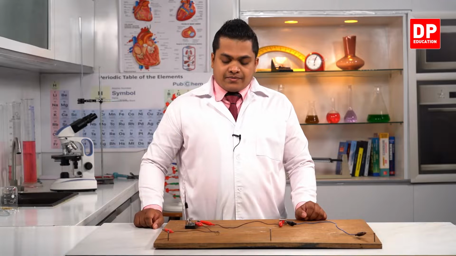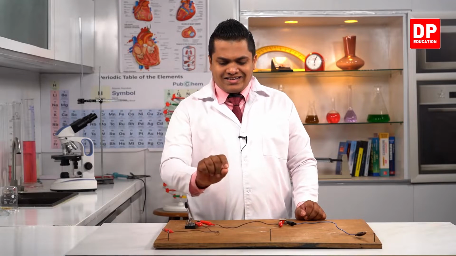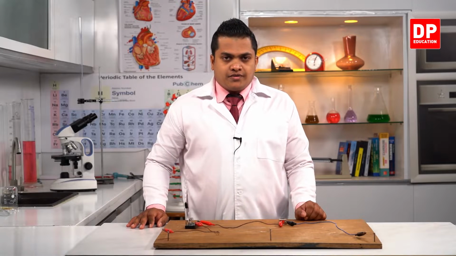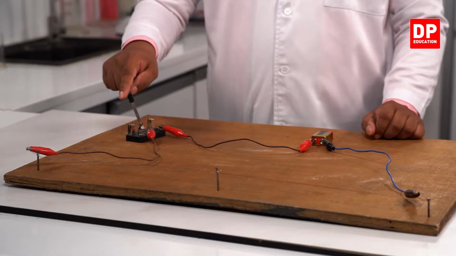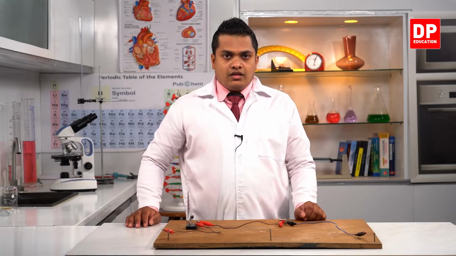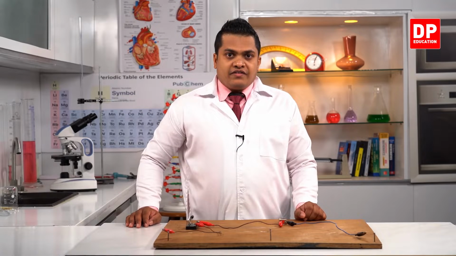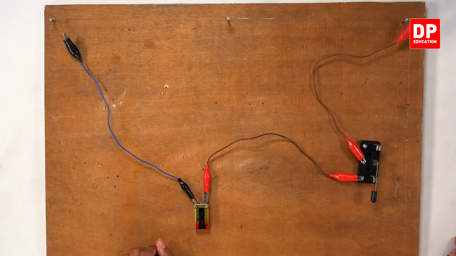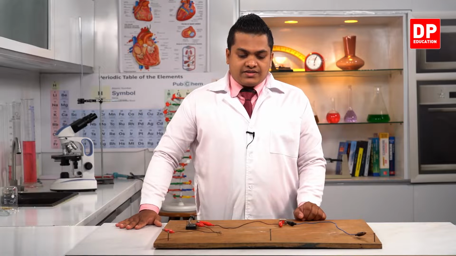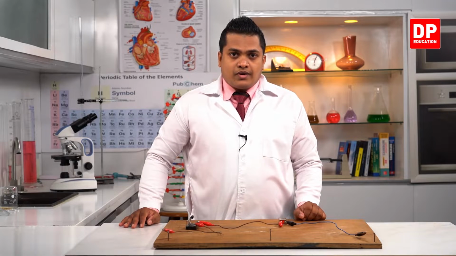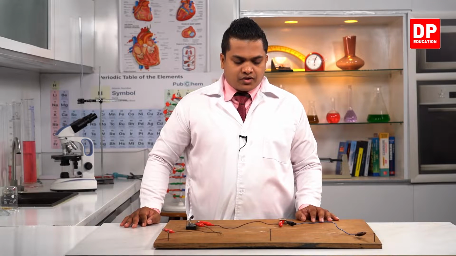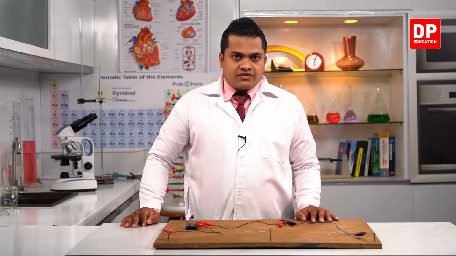Now I'm going to turn on the switch, and by touching each of these strings, I'm going to check the temperature. We have to turn it on and keep it for a while, because we are studying the heating effect. In order to identify the heating effect, we have to keep it for some time. So let's wait for a while and observe what has happened with the temperature. Initially there was no temperature. You could see that I was touching it. Let's see what happens after some time.